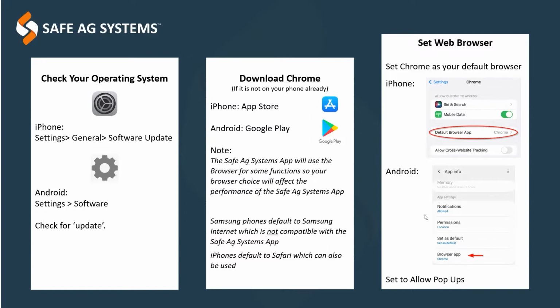In Android, you click on browser app and again set it to Chrome. While you're in there, you should also set to allow pop-ups. Those simple settings on your phone will greatly improve the experience that you have when utilizing the safeagsystems app.